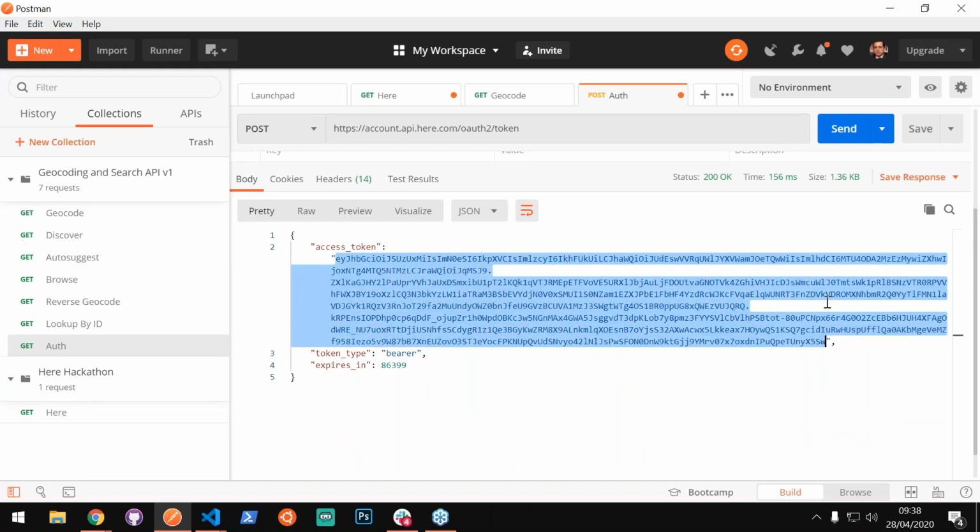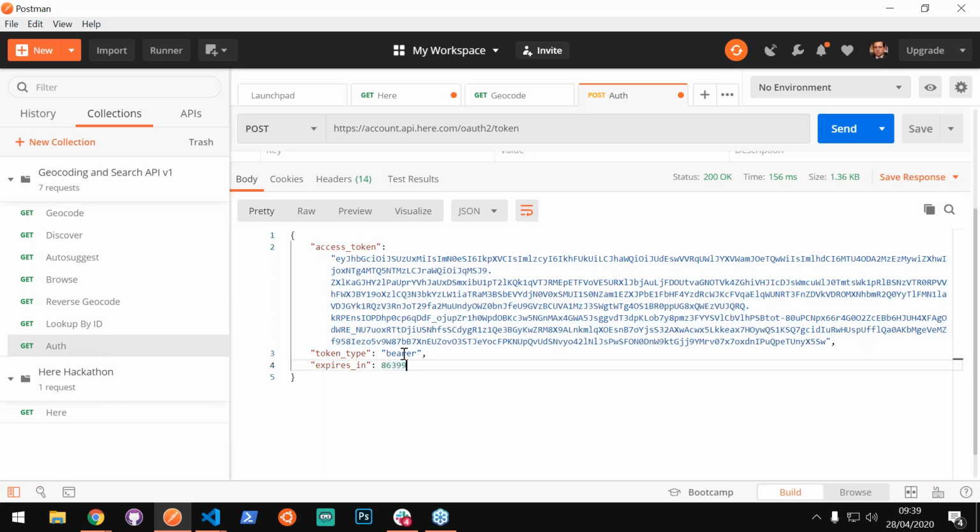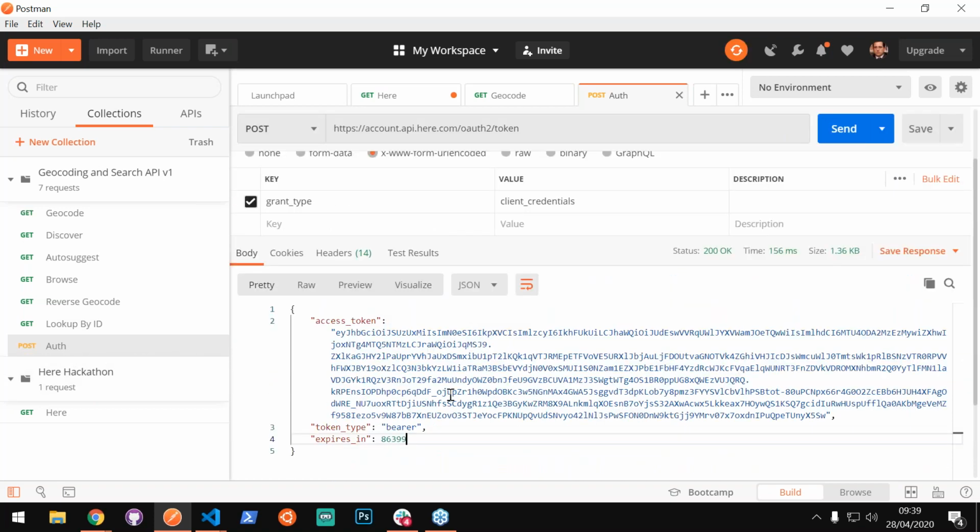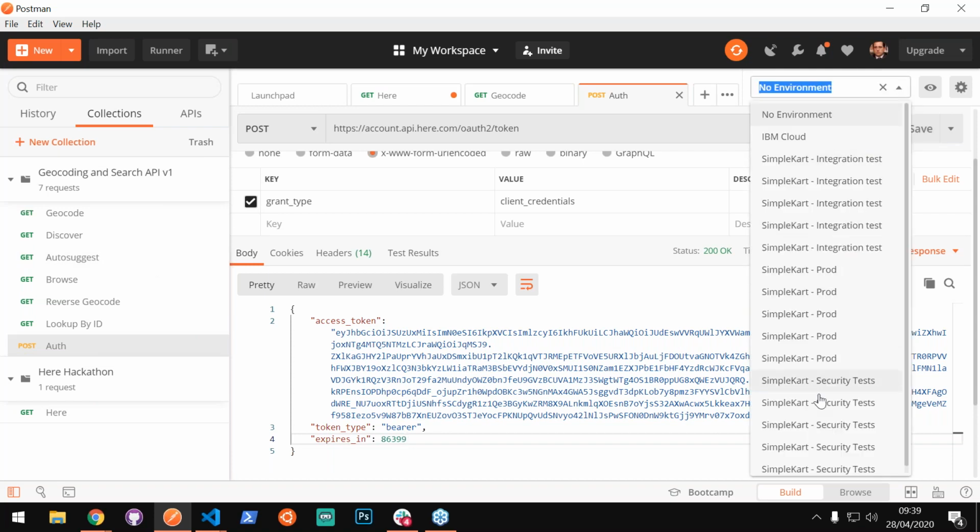So this is what I'm now going to be able to use in all of these other requests. This access token is valid for 24 hours, I believe. So let's keep this request here, and every 24 hours you can just send it again and get a new token. One thing you can do instead of having to copy paste this access token every time is use the environment. At the top right here, you have environments.